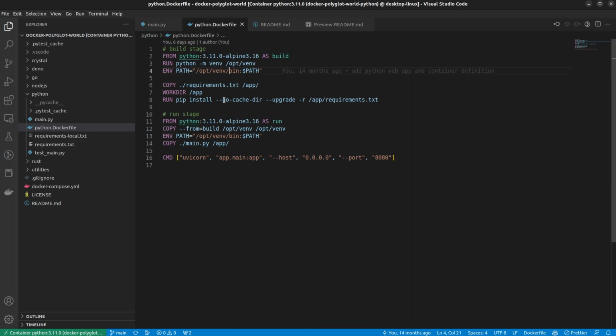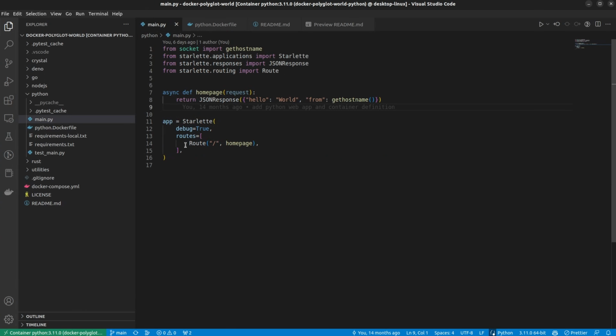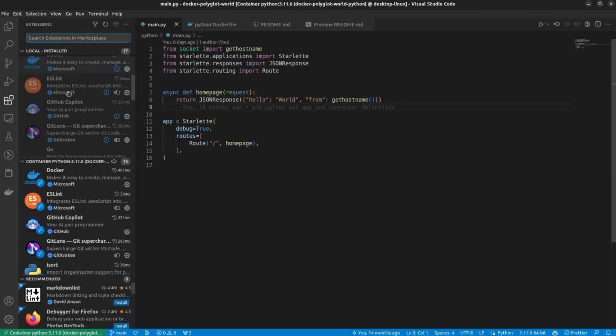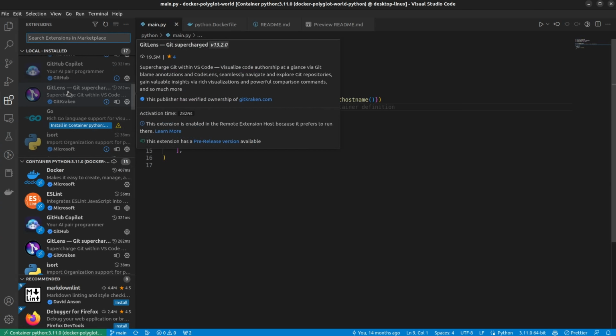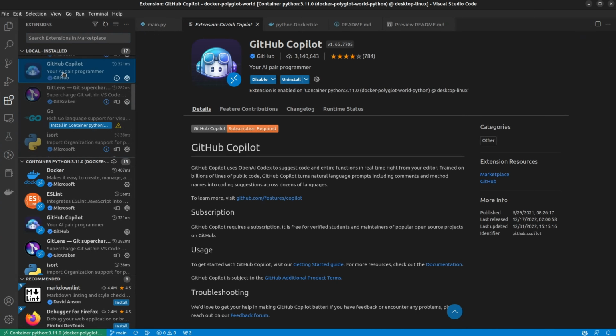Now with that quick little primer over, I actually want to show you how I'm going to modify the Python implementation of this hello world. For the modification of this, I want to add a path that will respond hello world in another language. I want to use GitHub Copilot for this example. So I want to go over to my VS Code extensions and make sure that I have Copilot installed. And it looks like it is already installed.